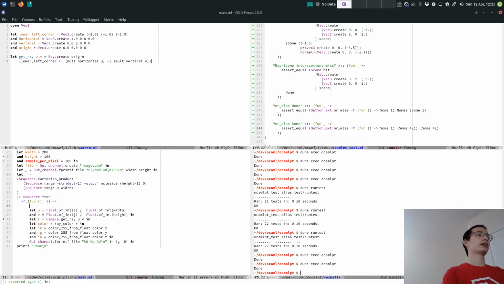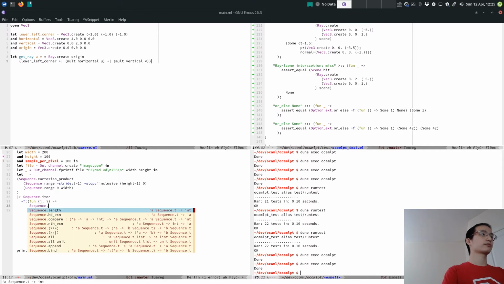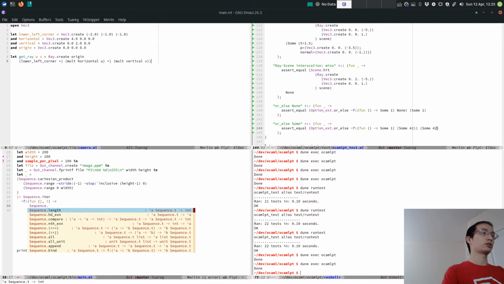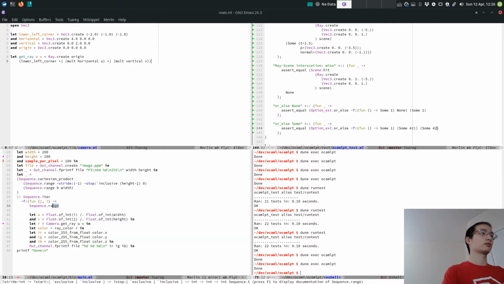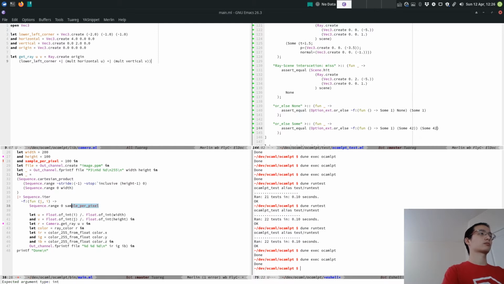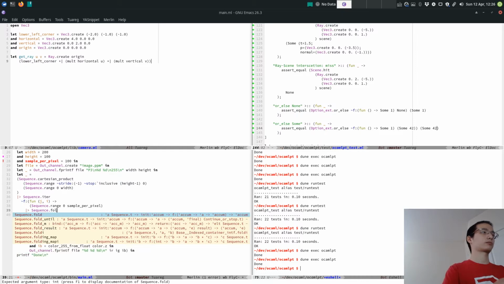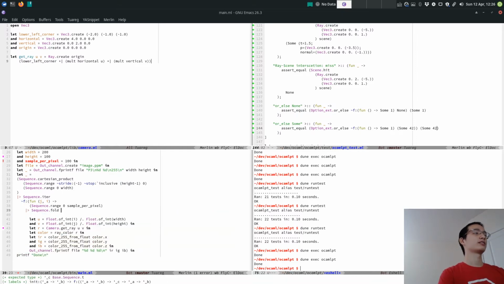Then in here, we need to do a sequence, like get all those samples and fold the samples.